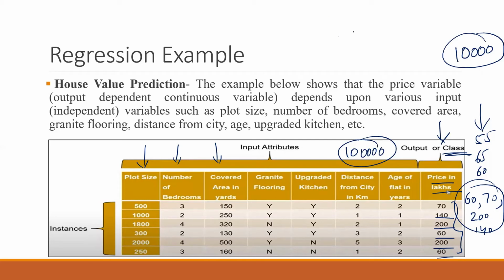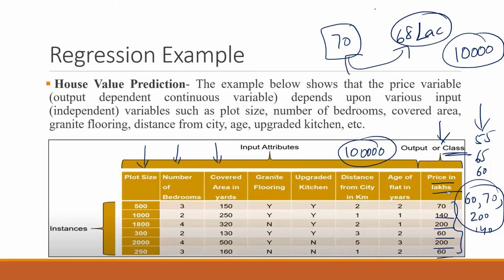Let's say the actual price that was required was around 70 lakhs, and the prediction came out to be 68 lakhs. Now this is a better approach, because the gap will be checked: there is a difference of 2 lakhs, and how much error is there. I mean, 2 lakh upon 70 lakh, and some percentage will be calculated. So let's say 3% error was there. So it is a better approach than doing classification, asking out of the 10,000 classes, in which class does it fall. So I just wanted to give you a basic idea about this problem.